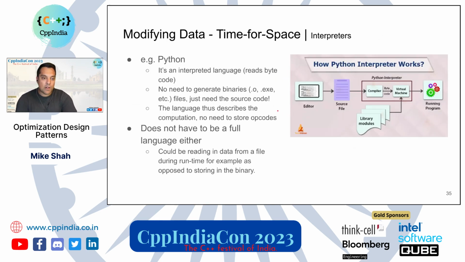So these also show up in other sort of applications at a higher level architecture. Again, these same trade-offs that we think about sometimes in our code, even are things like, why would we use another language like, dare I say another language here, Python? That's CppIndiaCon, but I know some of you are using it. But it is an interpreted language, right? And we do this sort of trade-off of, well, just being able to execute our code without having to rebuild it. And that's a different type of trade-off that we might make, right? To the sort of time for space here. So again, these are just other sort of examples where these things show up.